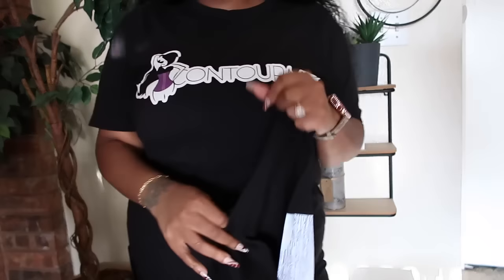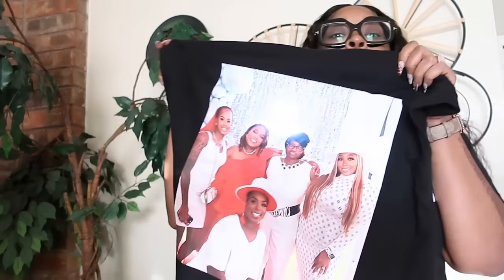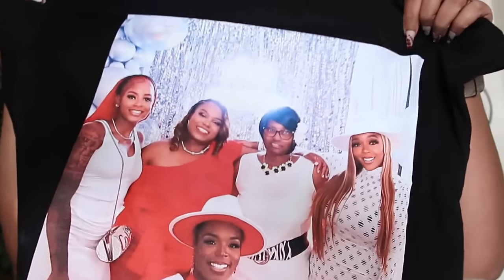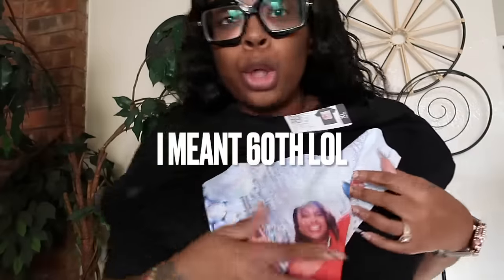All right, y'all, so Sticker Mule, ironically, this shirt came from them. They be having a deal where they'll do a $9.99 shirt and you can get anything on it that you want. So I just got this picture on here from my cousin's 70th. Now watch, I'll let them go on one. Yeah, $9.99. They have deals of the day a lot. Oh, this came out so good and clear. I'm gonna send them a picture, watch everybody go on one.